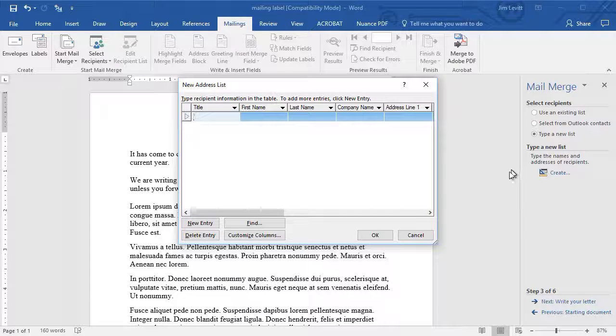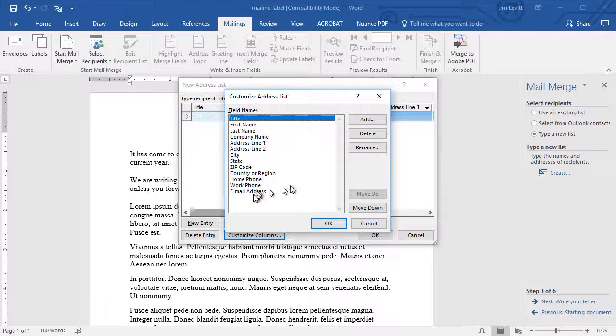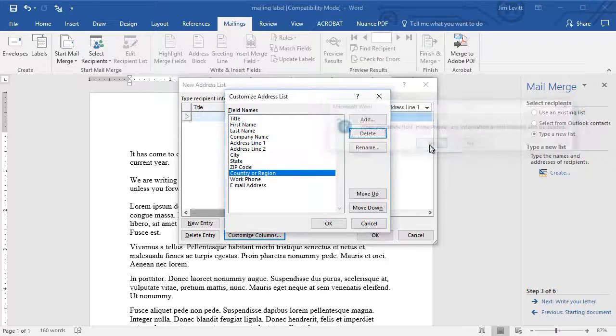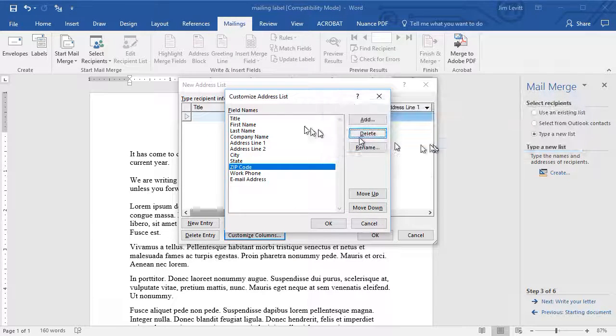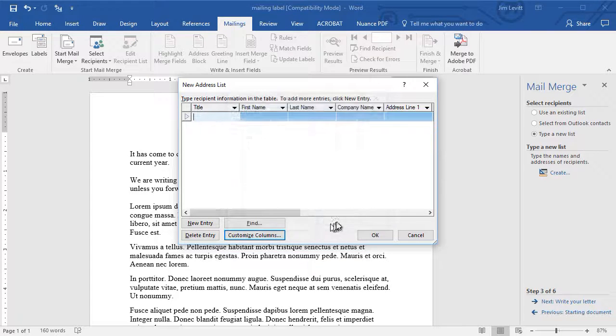What pops up is something that looks a little bit like an Excel sheet. It has rows at the top and all this kind of information that I can put in. There's a button here to customize the columns if you want to add some or remove some. For example, if I don't need phone information, I can simply delete it. And if I don't need country, I can delete it. And so on it goes. I will just click on OK. So now basically I have a few less rows in my list here.